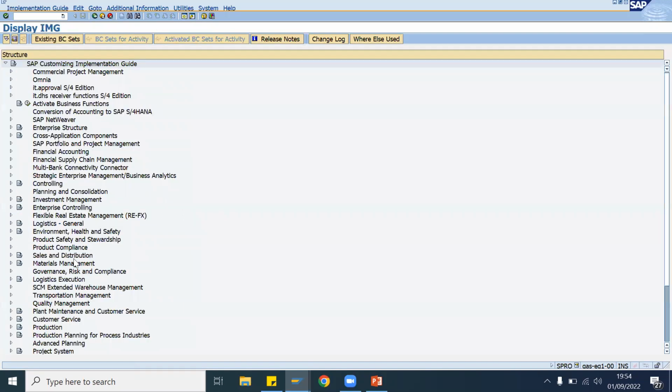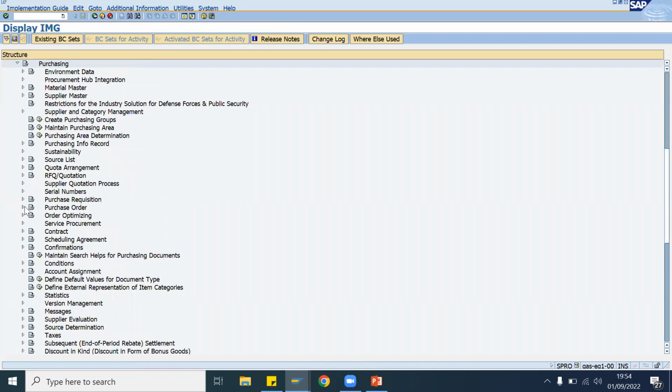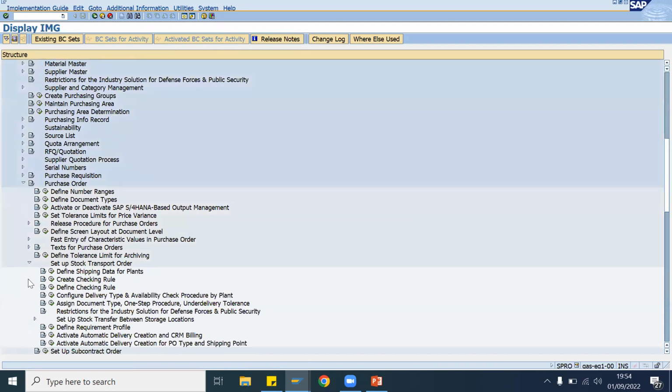So you will come here into materials management and in purchasing, in purchase order, in set up stock transport order, and I can define the shipping data for the plants.